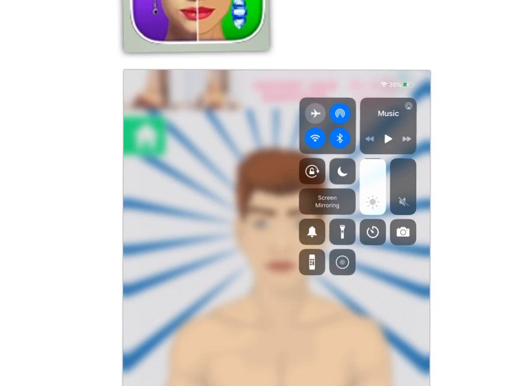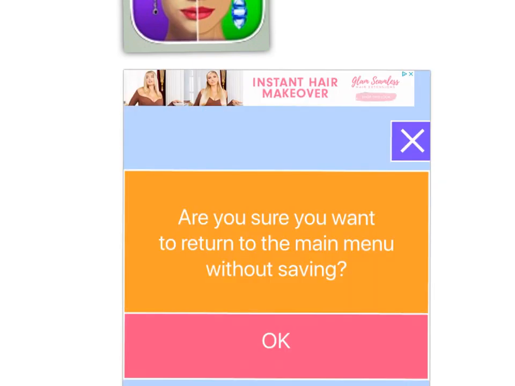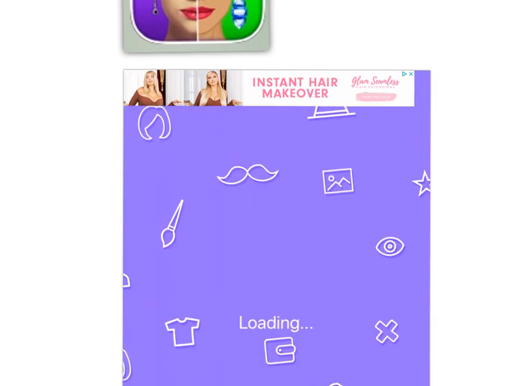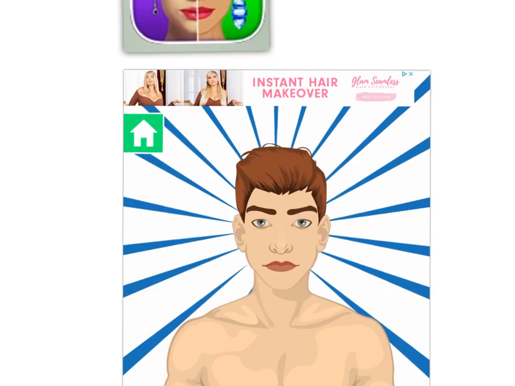So you need to find this app. It's called Avatar Creator, and when you open it up, you're going to choose whether your character is male or female. So let's take a look at this short video. It doesn't have sound, but I'll talk you through it on how this Avatar Creator works. So I'm getting started on creating a new one. So here's your opening page. Choose male or female. I'm going to choose male because the book I'm reading for in-class reading, the main character is a boy named Digger.